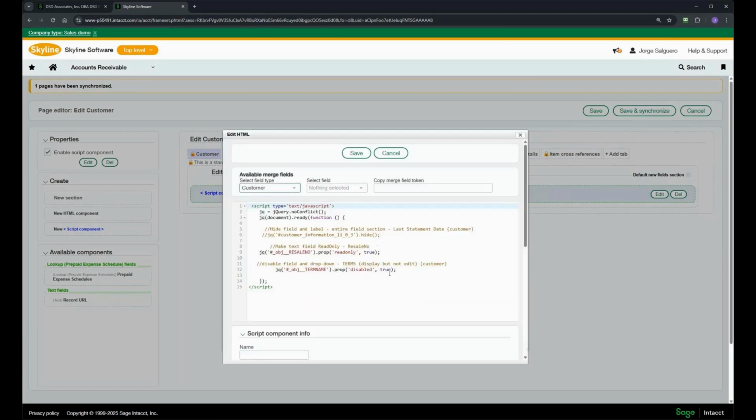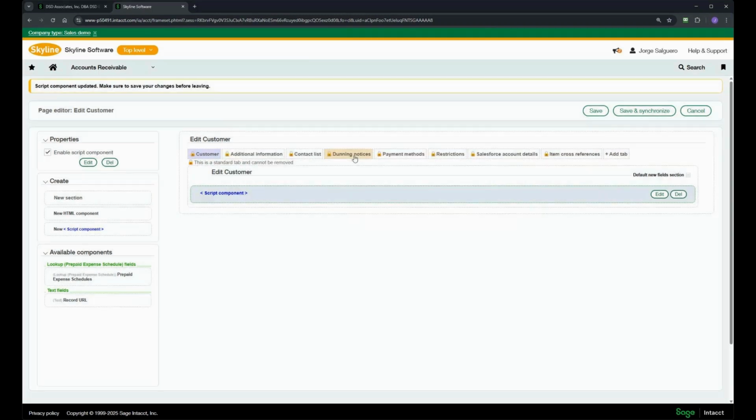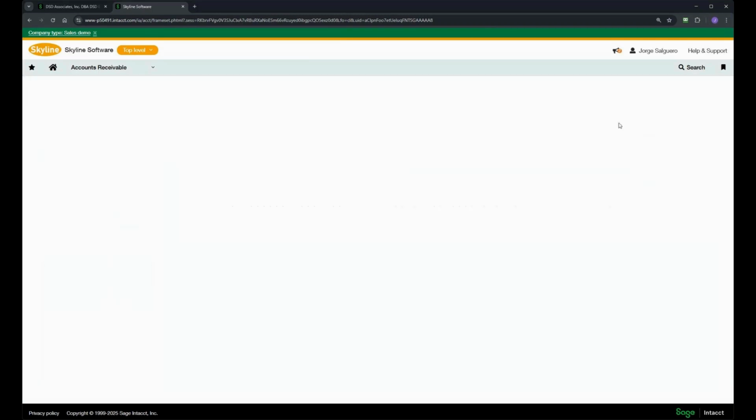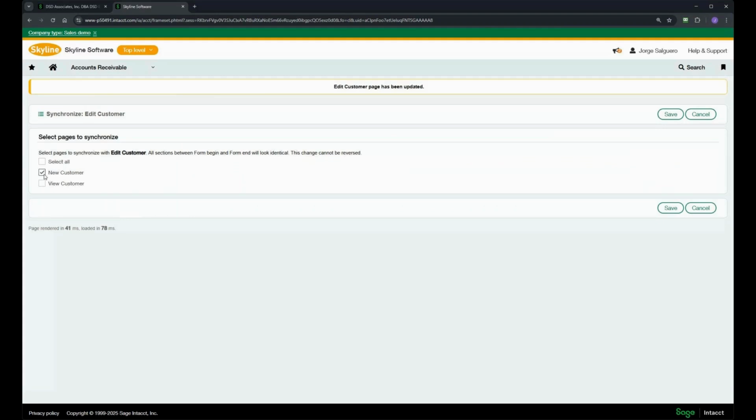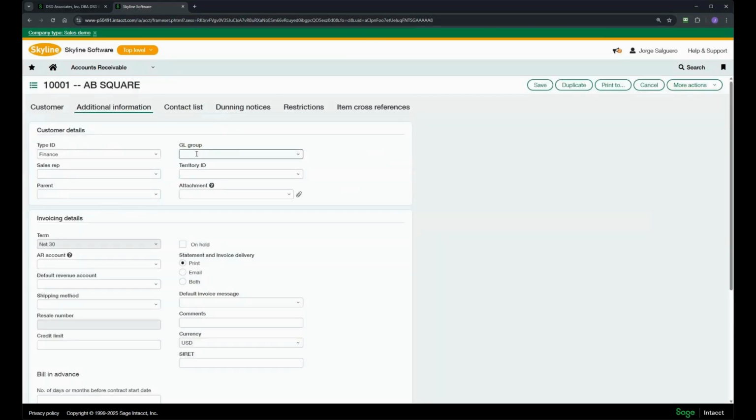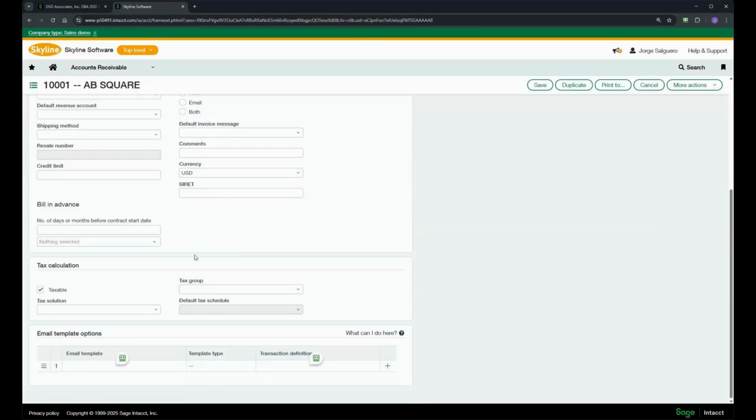edit this, and I'm just going to keep the other customizations there, or the scripts there. And I'm going to disable that transaction printing section that we just saw. Okay, so I'm going to save. I'm going to save and synchronize. I'm going to tell it, do it for all screens so that we don't see it ever. So I'm going to save it. And now if you go here, you see that that entire section is gone. It's no longer there.